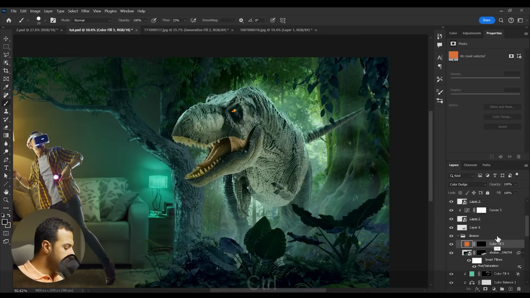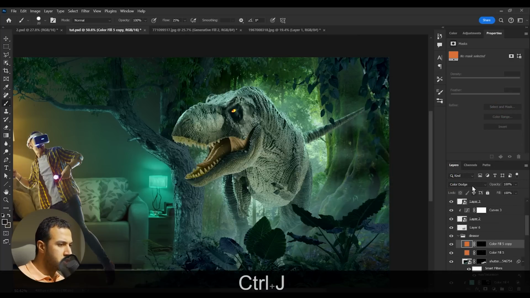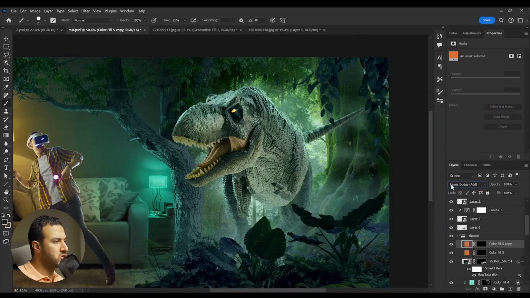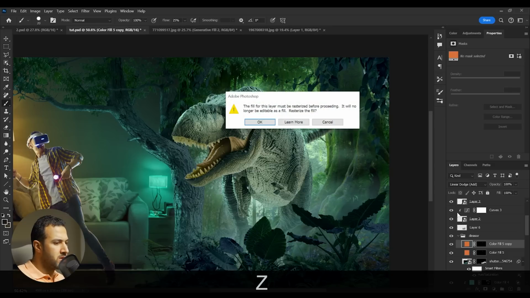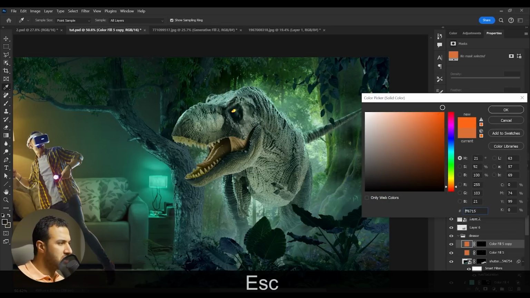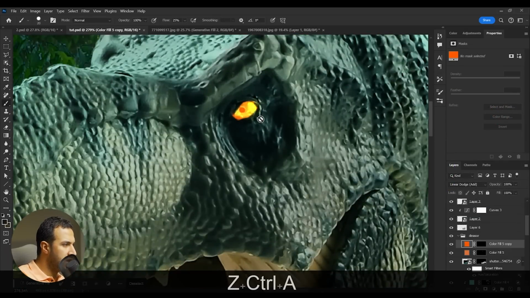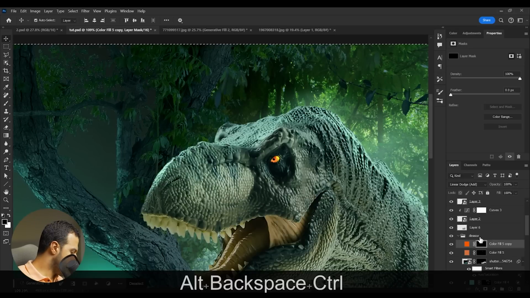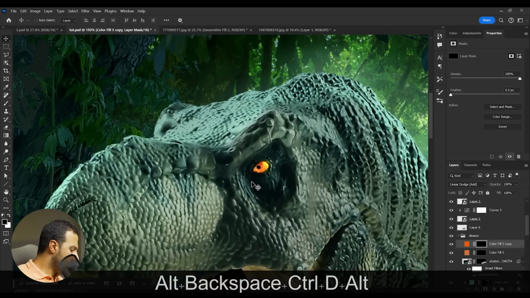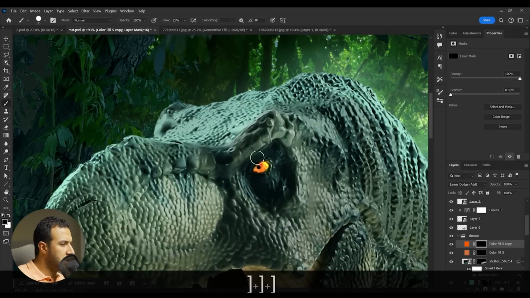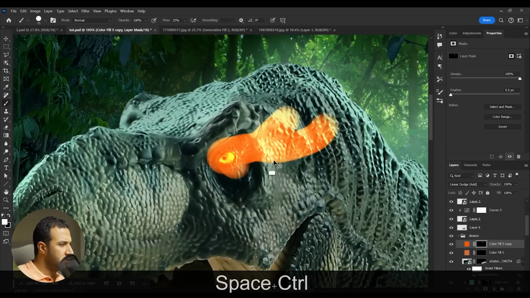And then duplicate it, change its blending mode into linear dodge this time, and then change the color to a more saturated one. Something like this. Ctrl A, Alt Backspace to fill it with black. And now we can use the solid color brush, this one, to paint some light effects like this.